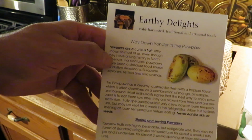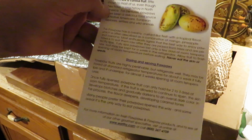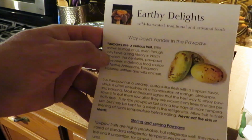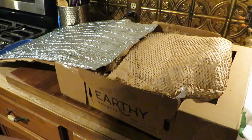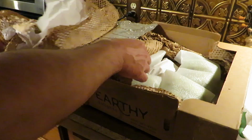You get a little information, pack it in there in the packaging, but you don't know what variety they are, you just know they're cultivated varieties. And as you can see in the taste test portion later in the video, it's a mixed bag. They're all different kinds, but they're all good, so that's a good thing.